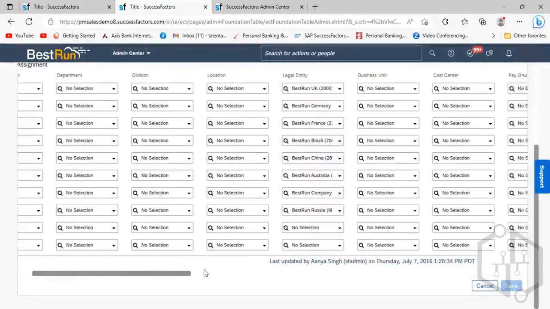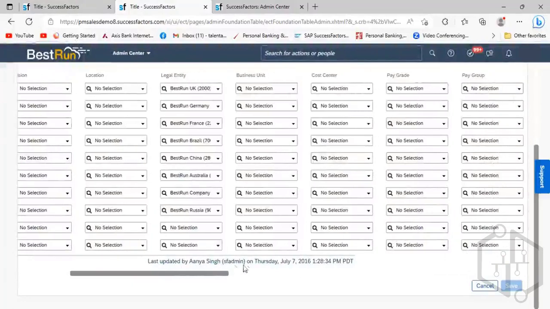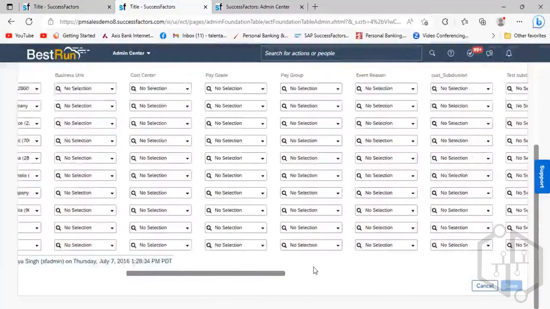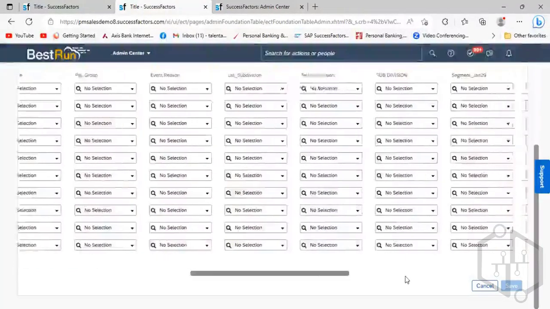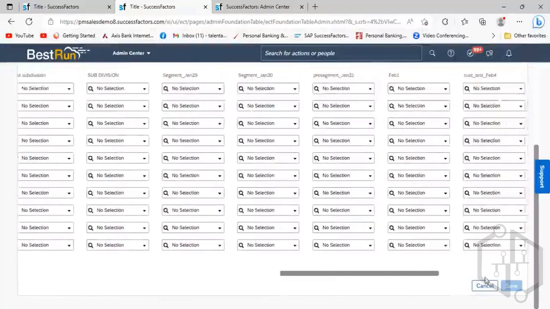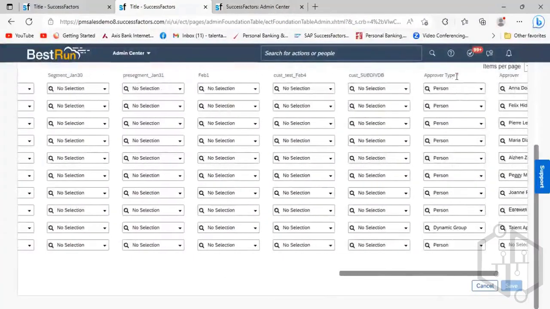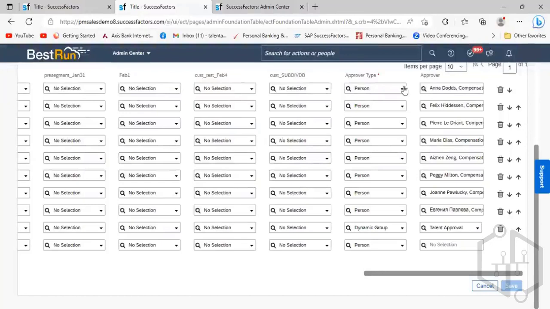But further, when we go towards the right, although these are not mandatory fields, we have an approver type. Under dynamic role we have one more option, that is approver type, and this approver type is a mandatory field. When you go into the approver type, it is divided into three parts under dynamic role. So when a dynamic role is being configured, now a dynamic compensation manager is a dynamic role.